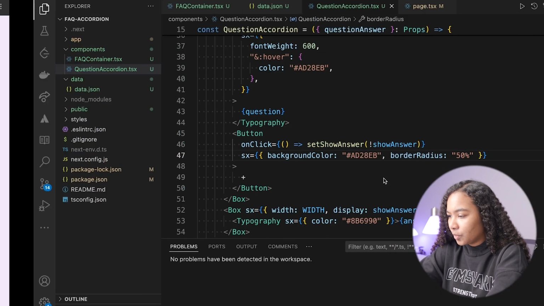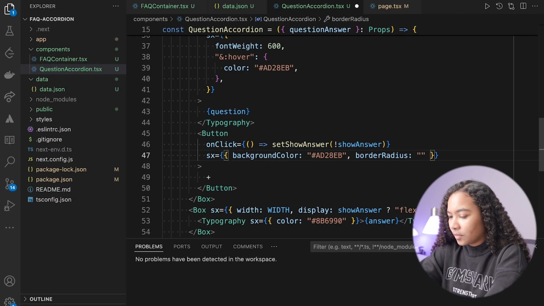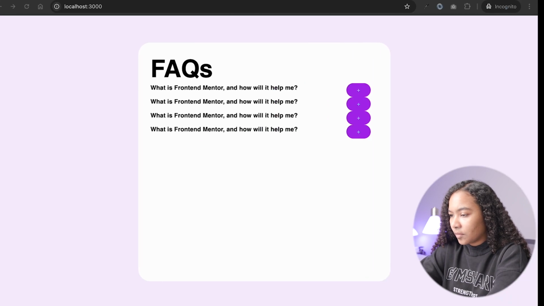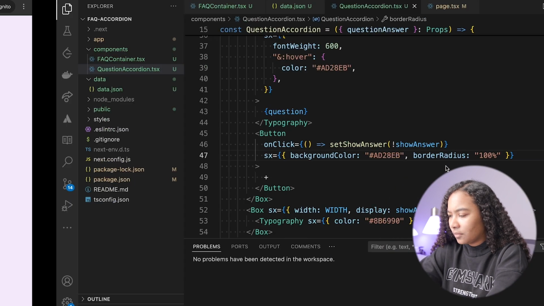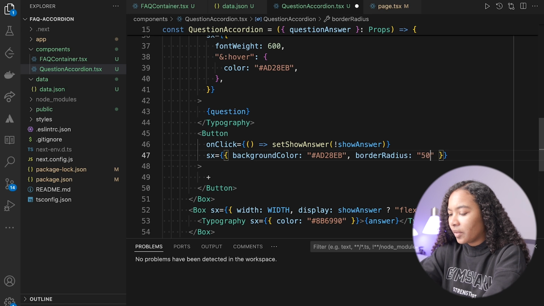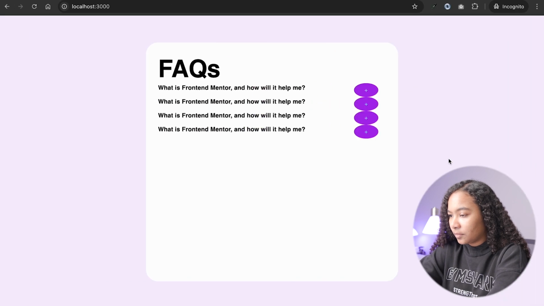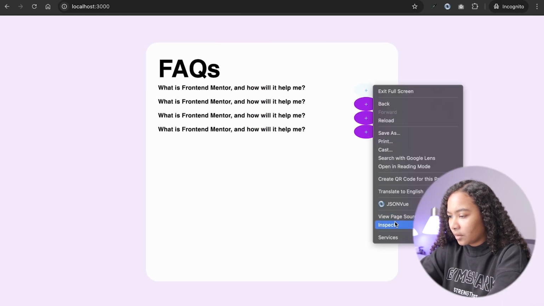Make it a, oh, nope. Let's say 50%, then we'll change the width. We're going to say width is 1 rem. Let's take a look at this.